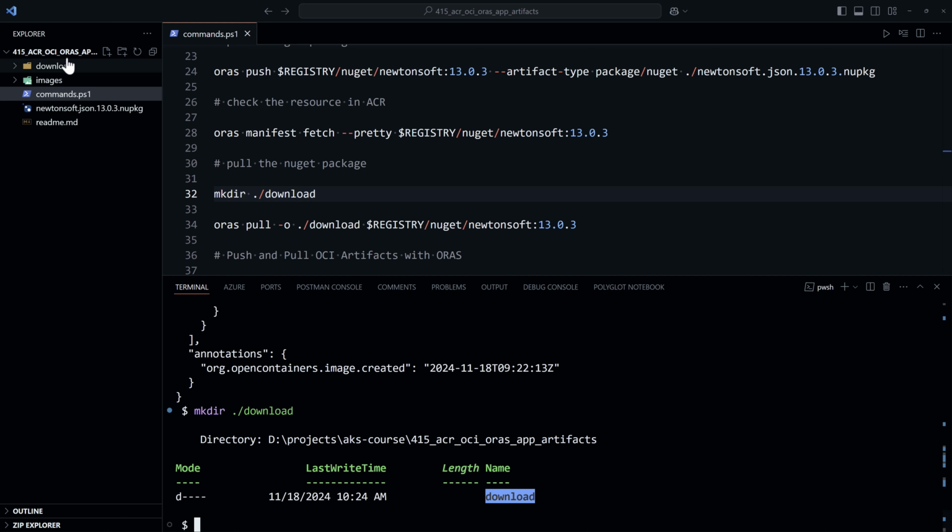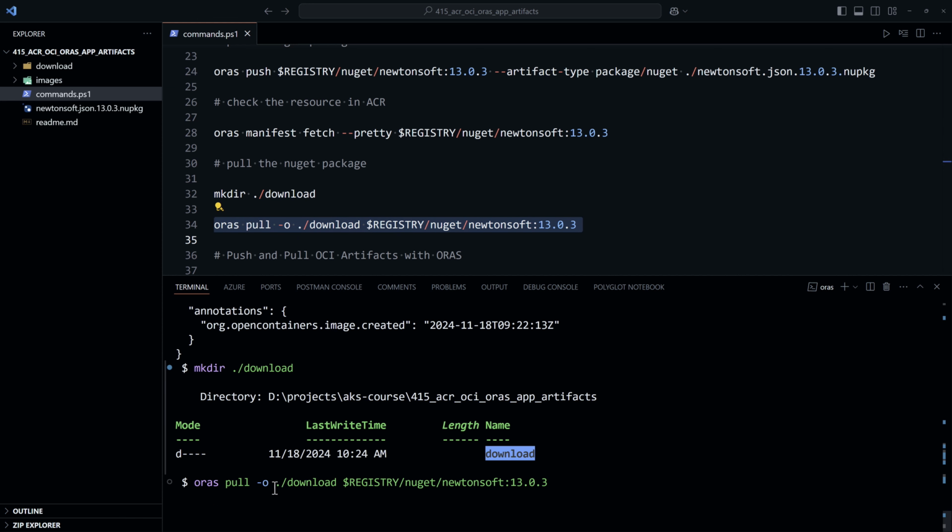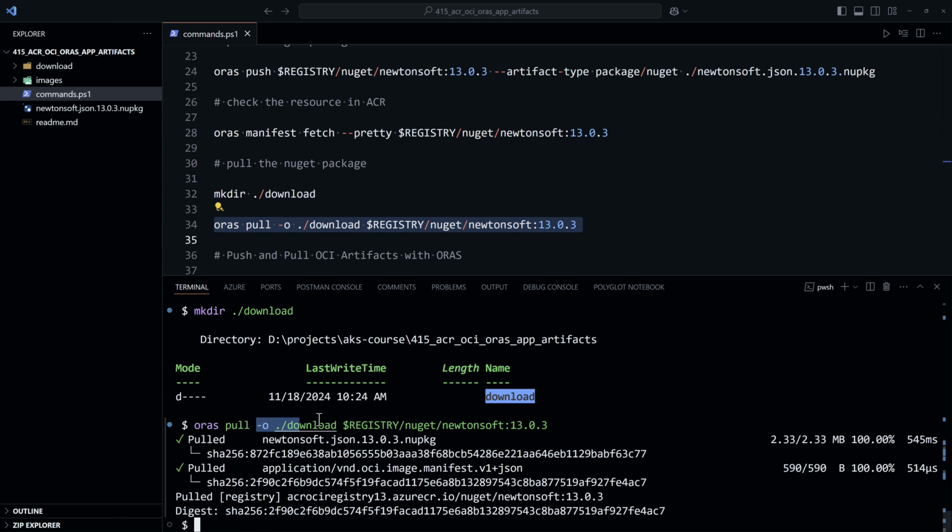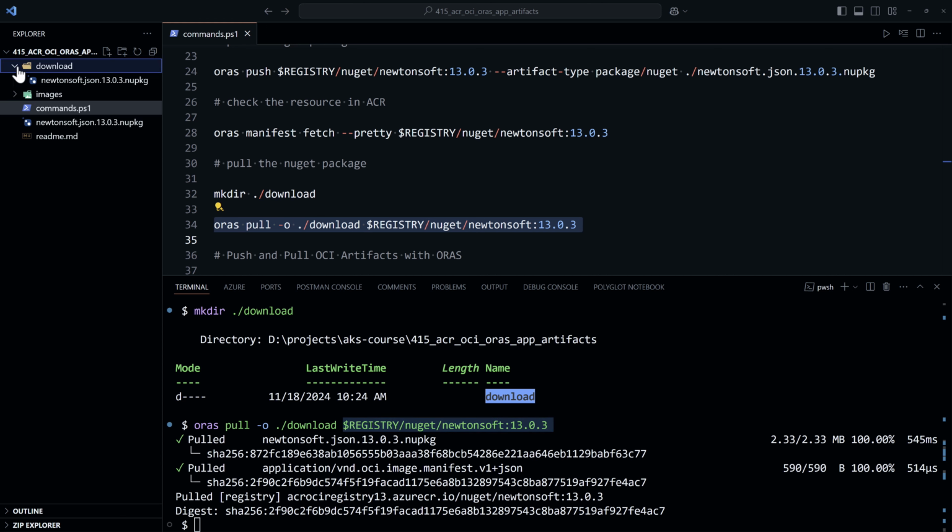Once it's created, I'll pull the package into that specific folder. So here I run the command oras pull, and then the folder where to pull the package, and then the name of that package. And here it tells me the pull was done successfully. So if I check my download folder, I can find that package downloaded successfully.